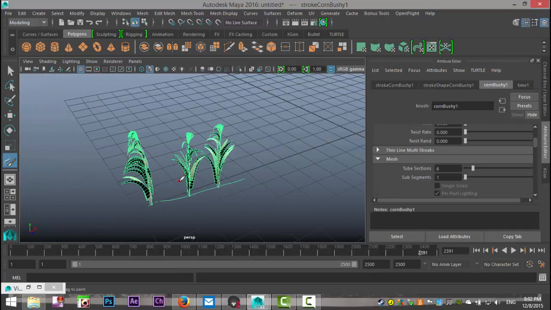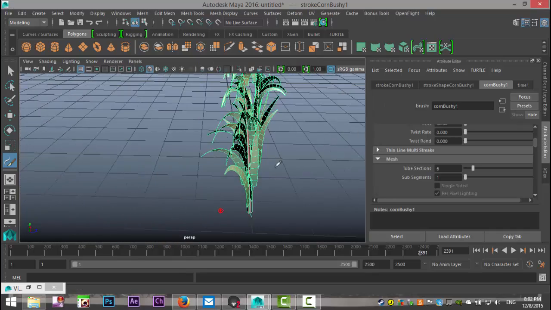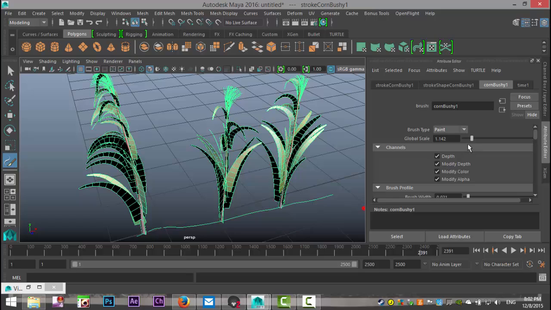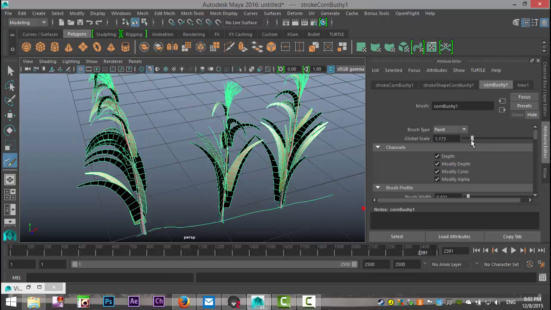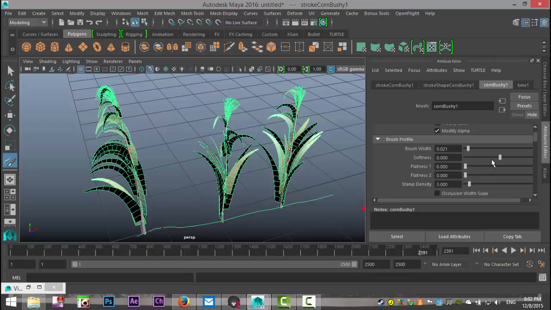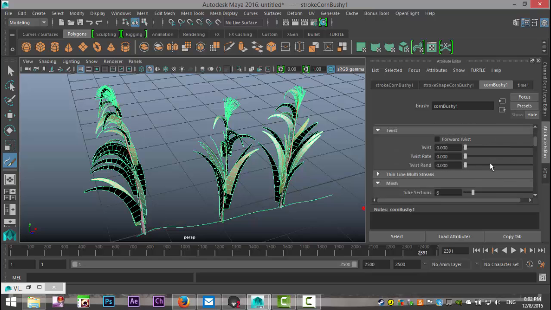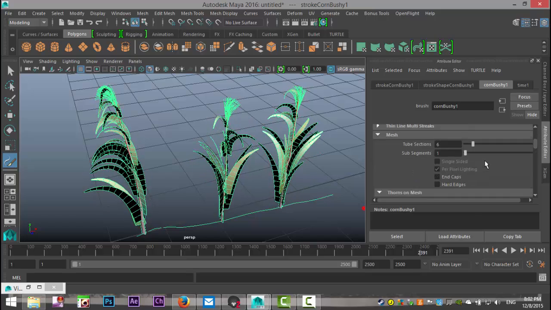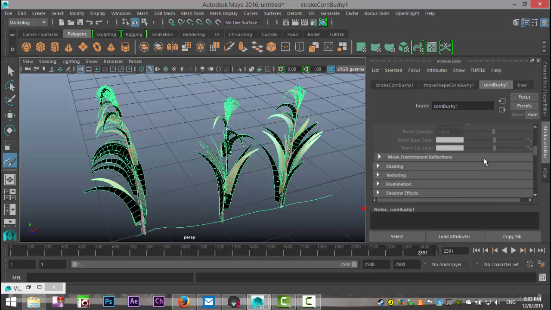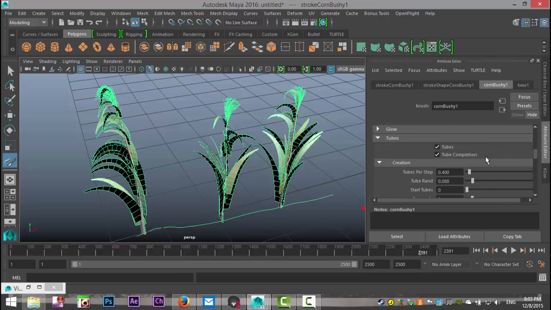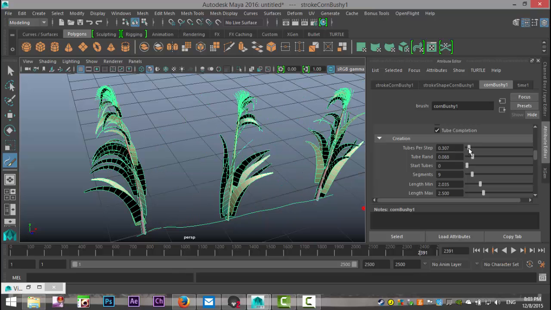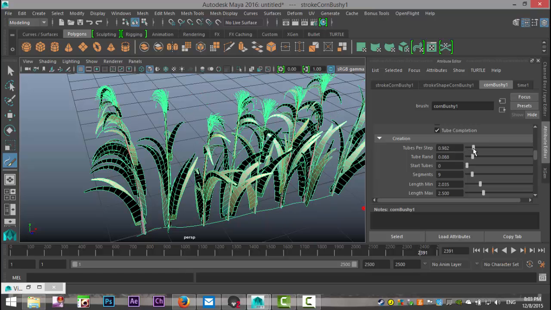All right, let's hit F to zoom in. So that's our corn right there. Okay, and let's go up and global scale again. You can kind of tweak that the way you like. What we'll do is, let's see, we're not going to play with the width. That's fine. Again, you can twist if you like. Not going to do that. Thorns, we're going to skip that. We're going to go to, let's see, tubes. You can kind of increase the steps to get higher density in the row of corn if you like.